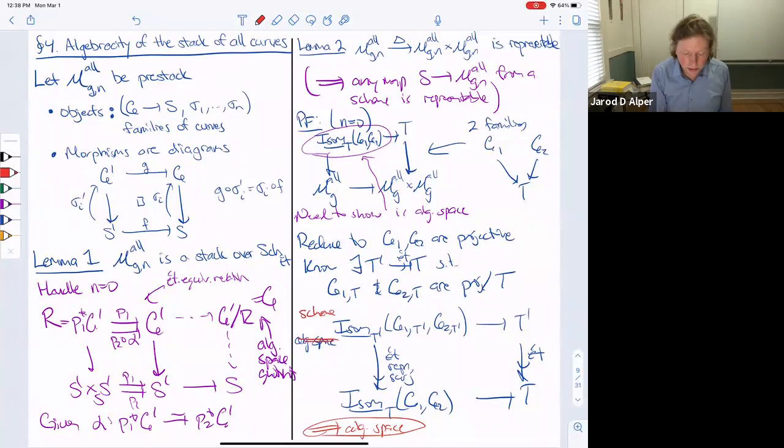And so this gives you an étale presentation. And this map is étale surjective and representable because it's the base change of just an étale surjection of schemes. And so we proved that this is an algebraic space by constructing the étale presentation.